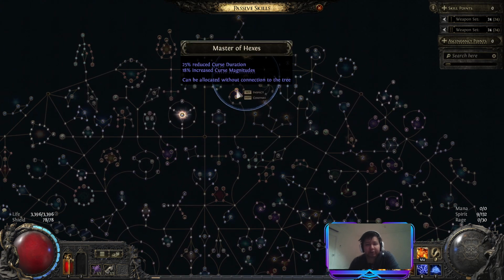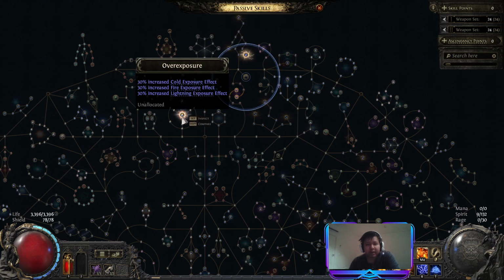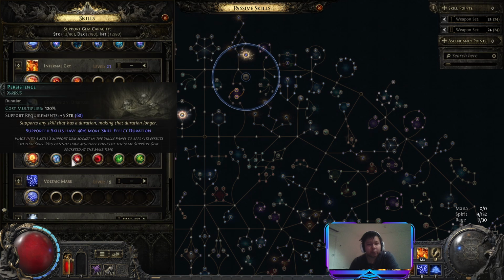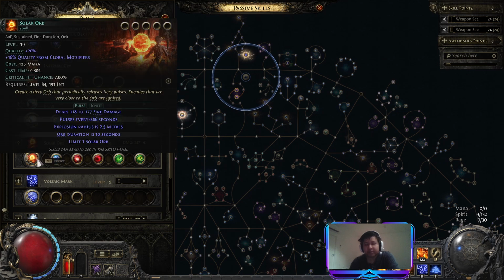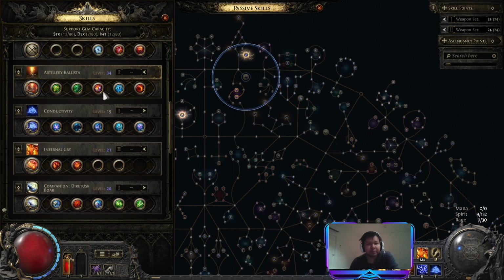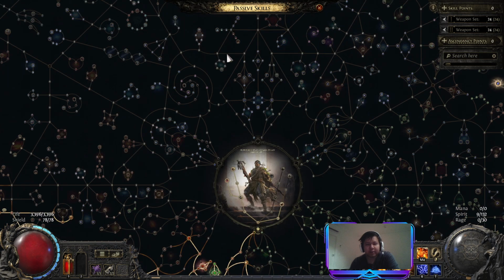We're taking curse magnitudes and exposure effect. So in total, the build will have 25 plus 30 lightning exposure, and we're applying exposure with this solar orb lightning exposure when it shocks enemies. We can use lightning exposure in the main link, but we'll drop a damage setup. But this can also apply exposure for us, so that's not too bad.